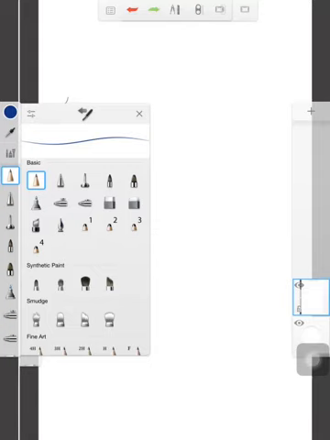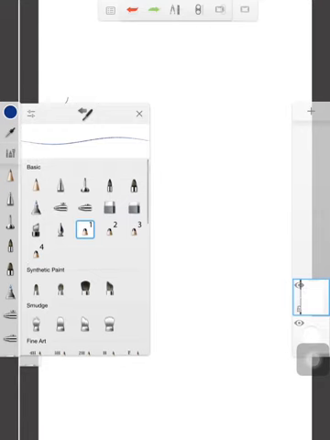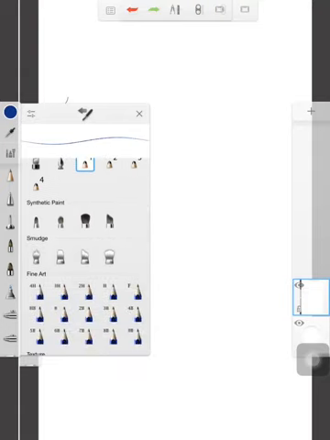So you have the basic, that's from the pencils to the fine liners to the brushes to the pointed markers to the angled markers, the sharpies, to the calligraphic pens, to the thick and dark shades of pens and whatnot. So you get all of that from this option. You get the synthetic paint brushes.